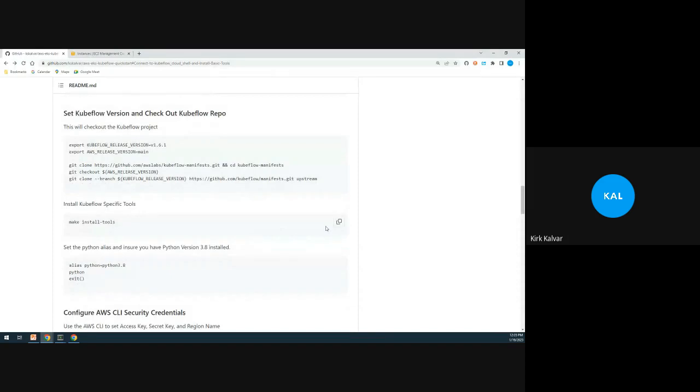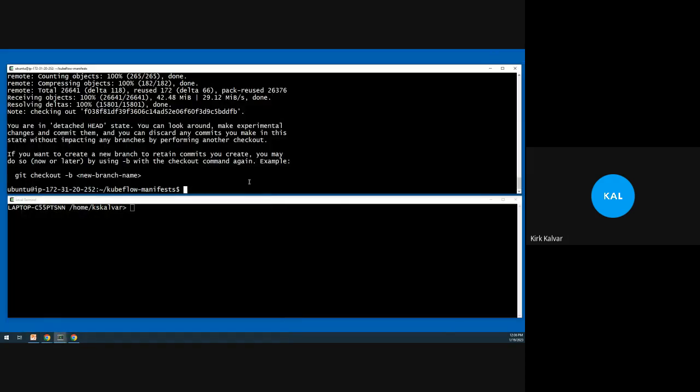Now we're going to install the tools. And the tools are, I don't think it's Python, but there's an AWS client tool set that they install. You can look at the make script to find out what it does. There's lots going on under the covers here, guys. But everything's there. So if you need to look or you're curious, you sure can.